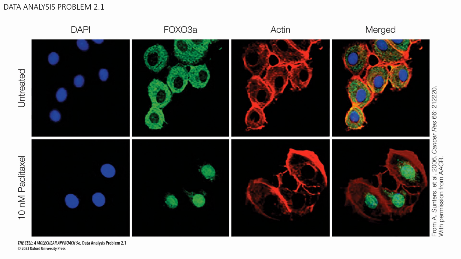So you can see under the merged section on the first row on the right-hand side, the blue would be the nuclei, and the FOXO3A protein is going to be all throughout the cell. You can see it's pretty much widespread, and of course surrounded by the actin. Now the nuclei that are treated with paclitaxel, you can see that the protein stays within the actual nuclei, so therefore it's not being expressed. The main thing with the FOXO3A gene is that it is basically for programmed cell death, or apoptosis. So this is one of the target genes that some scientists are trying to target to stop the spread of certain types of cancers. This is basically chemotherapy.